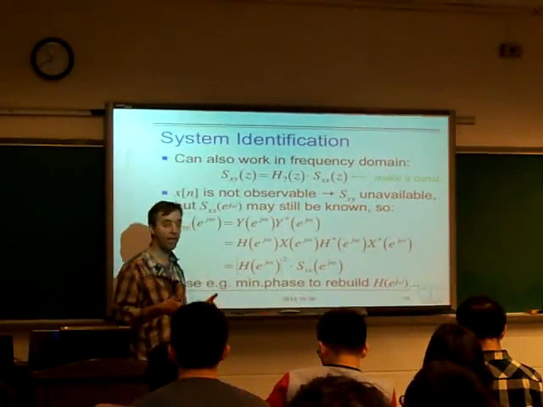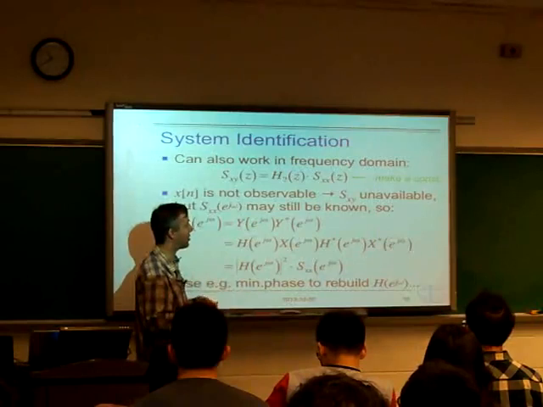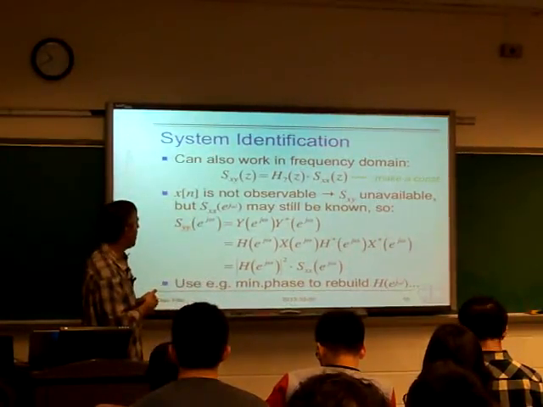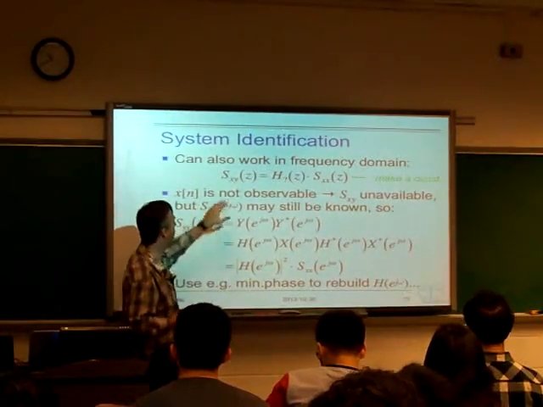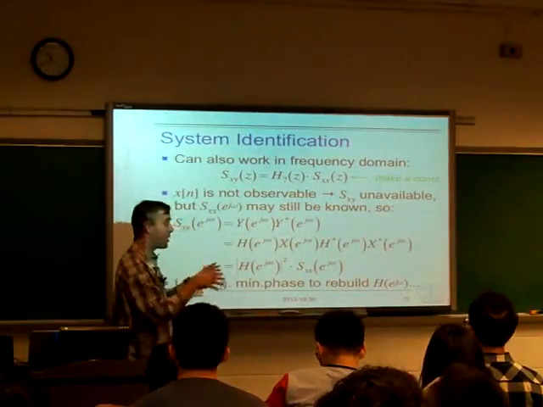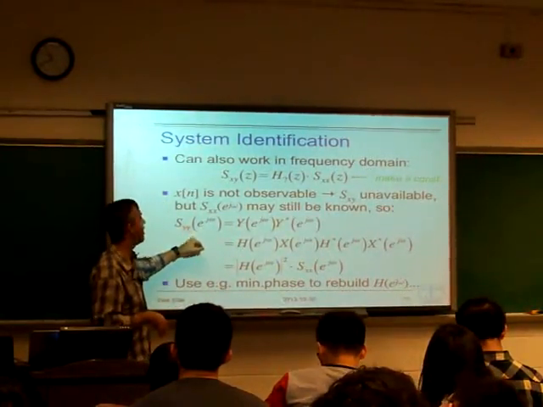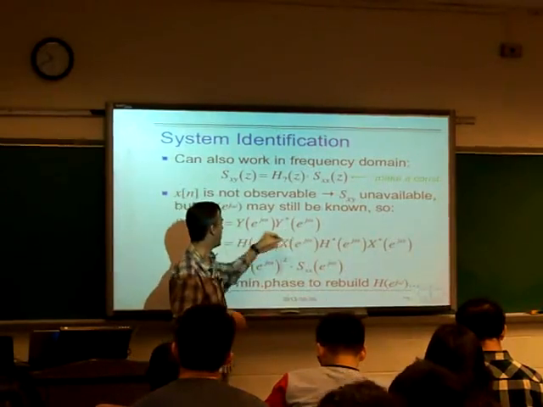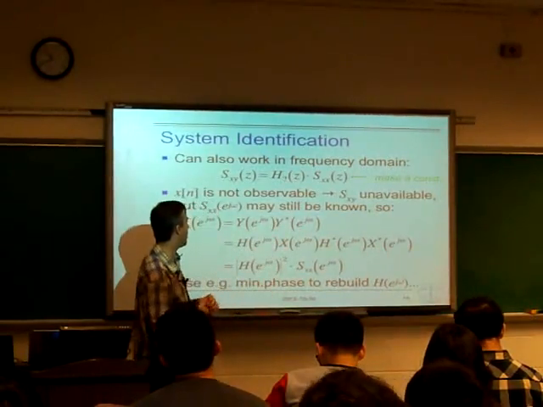This works for any kind of signal, like speech, for instance. If you take a minute's worth of speech, then its autocorrelation structure is fairly stationary. So in that case, if we don't know x, we can't calculate the cross correlation. We've observed y, so we can calculate the autocorrelation of y, or its power spectral density, which would obviously be just the spectrum of y times its complex conjugate.